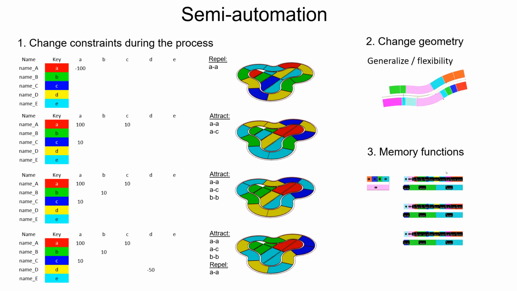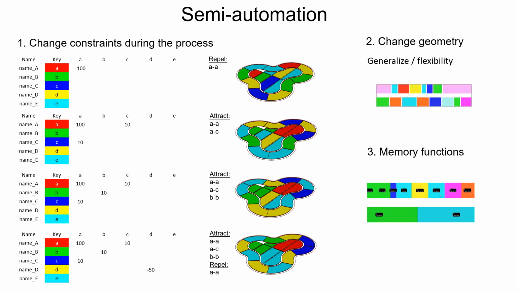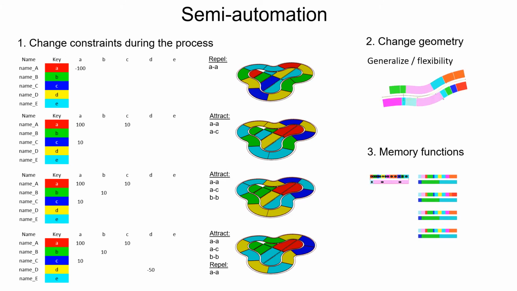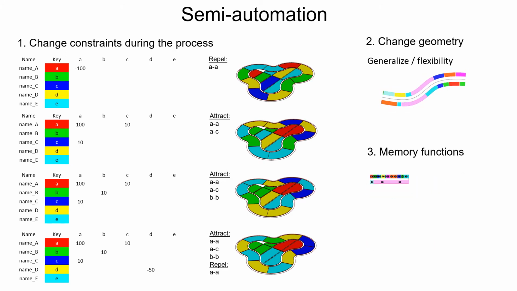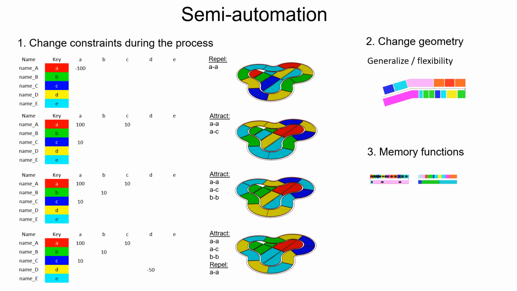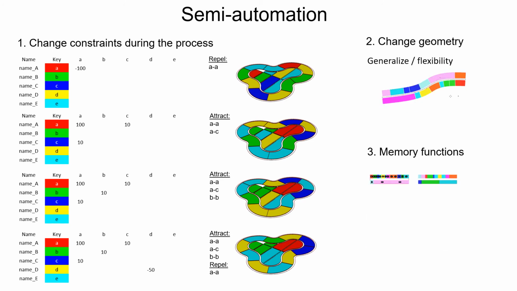We have tried to address the flexibility of design processes by introducing three techniques for semi-automation. The user may change the input step by step in an external Excel file, and the solver parses the inputs to generate the solution. The user may alter the geometry at runtime, or when there are many equivalent solutions, the user may choose to save and retrieve them. This leads to a highly flexible problem-solving experience.